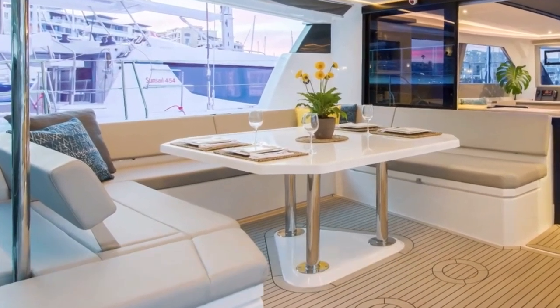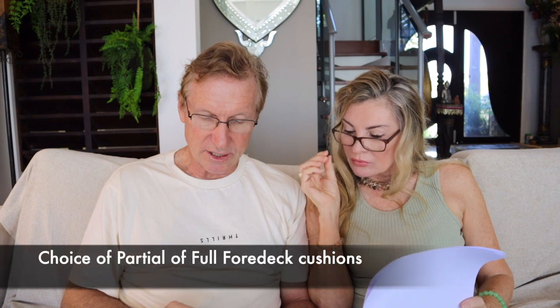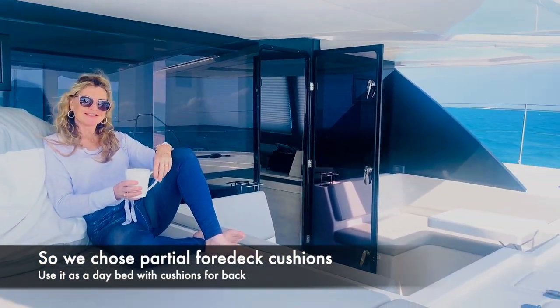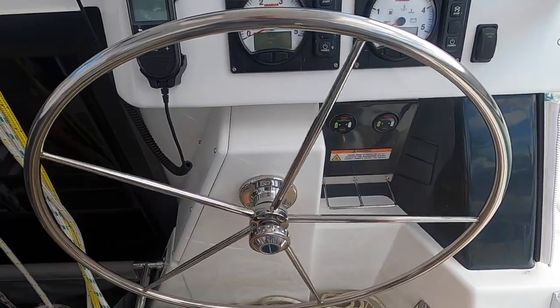Shoe locker under helm platform — I don't even know what that is, I don't know why you'd need a shoe locker. Half cockpit cushions — of course we need all the cushions. It's already ticked as part of the package. Forward cockpit seats and backrests: $4,000 — we need them. Helm seat cushion — we need that. Four deck lounging cushions — you can have cushions on the sides of the front cockpit plus over all of the lockers on the front deck. What we really wanted is a day bed somewhere where we could lie together, read, hang out, have a drink or coffee, but be more reclined — lean against the glass. Stainless steel cockpit table stools — no, we don't need them. Stainless steel dive bottle holder — holds four bottles, yes. Leather covered steering wheel — no, don't need that, it just gets old and messy.